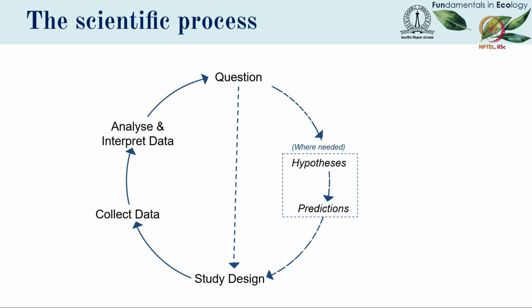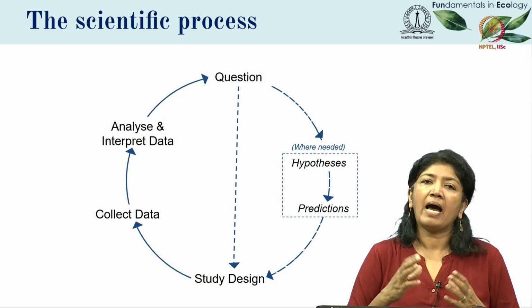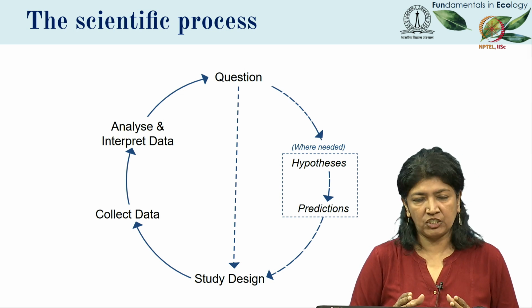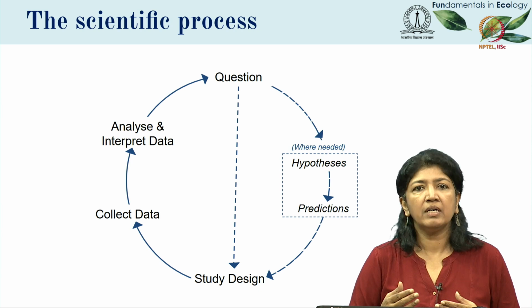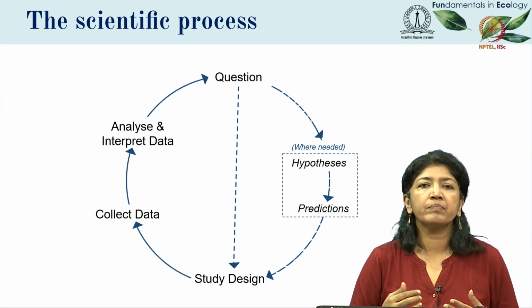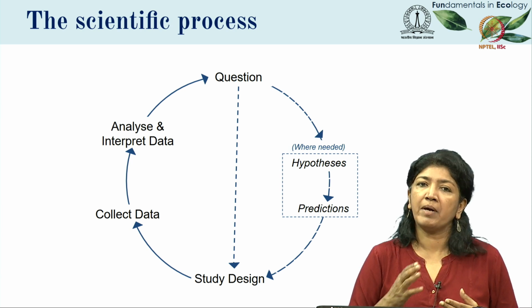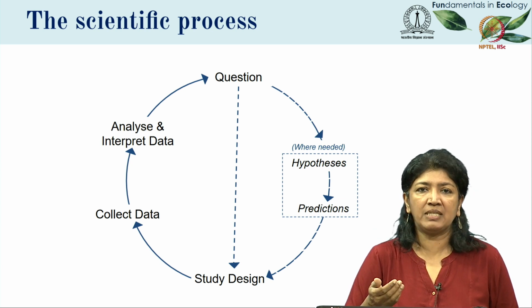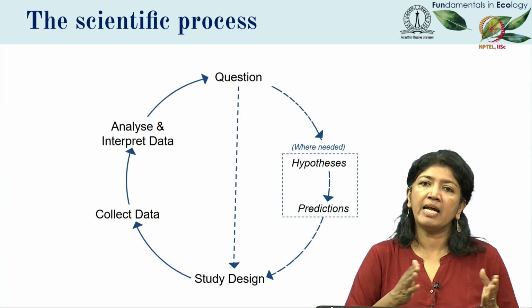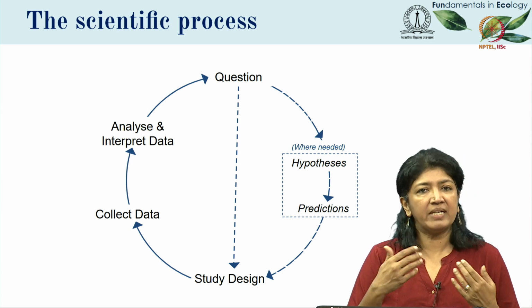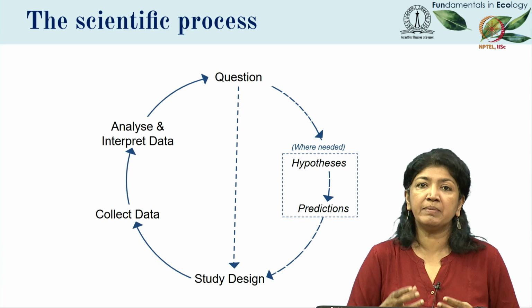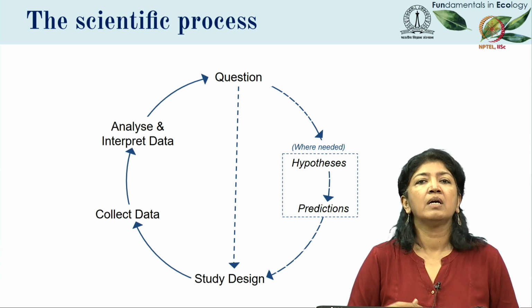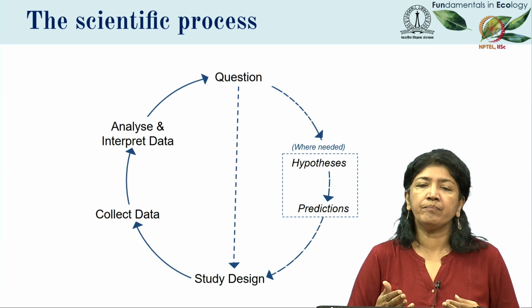Let us first revisit the scientific process in asking and answering questions in ecology. So, as we talked about in the study design session, based on our motivation, we first frame a question. Depending on the kind of question, we may also frame one or more hypotheses and predictions from these hypotheses. Once this is done, then we move on to study design, and we design our study using principles of effective study design. We then go out and collect data.